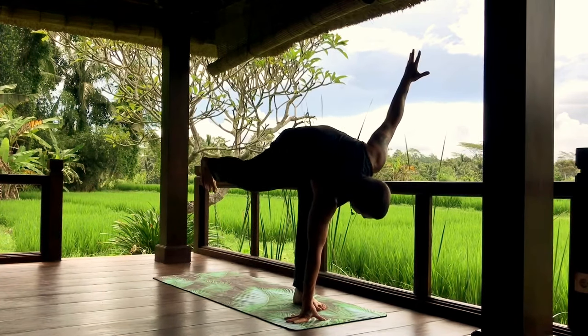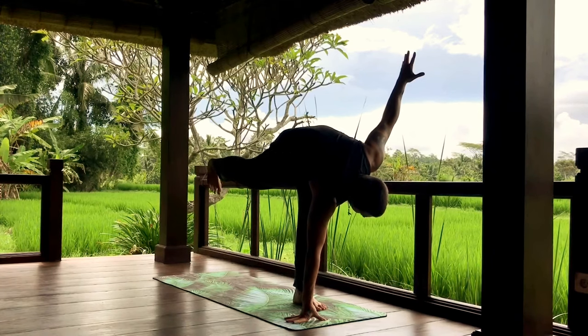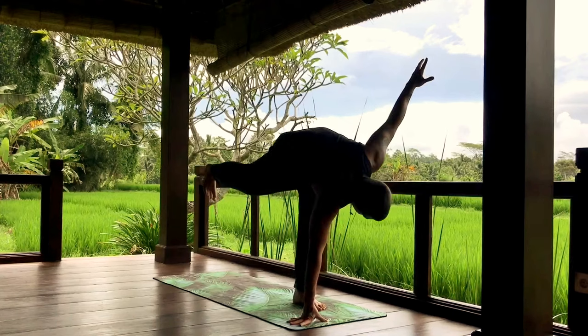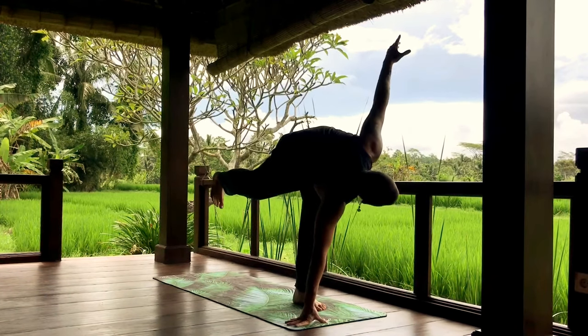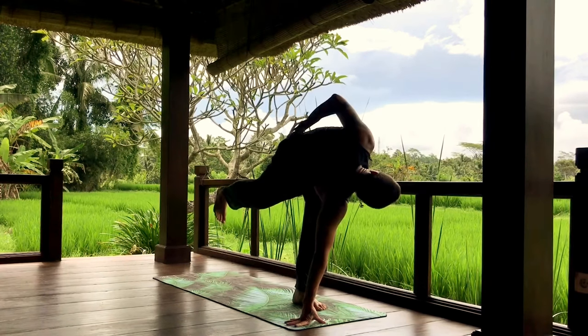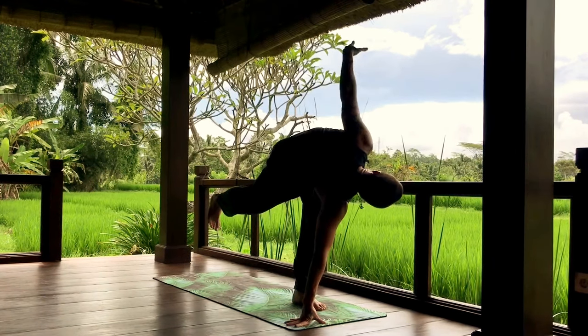So our toes are facing down at that left foot. We're trying to squeeze in between the glutes, lift that thigh up a little bit, and it might unwind your twist a bit. So it's trying to find that balance, similar to standing splits, but we want to try to keep that chest facing the side. So that arm can always come into a bind if it feels a bit better for you.